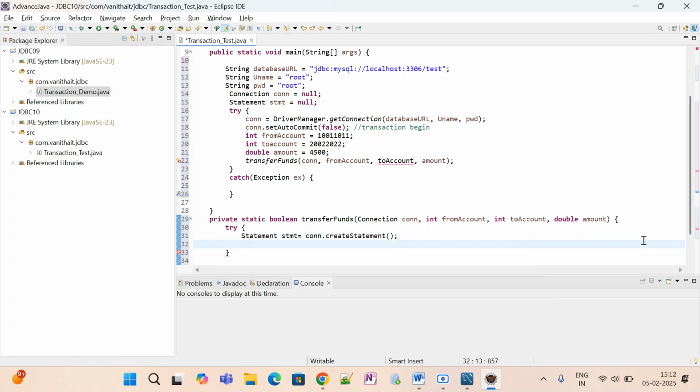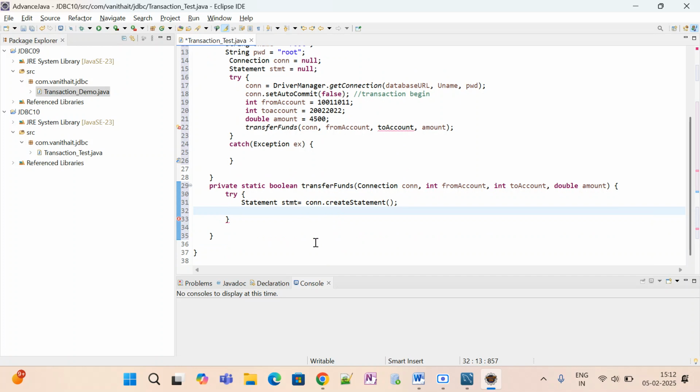Okay, so here you can see this is from account, to account. Why is it showing an error? Okay, I did not mention it, so that's why. No problem. So the statement object is created.